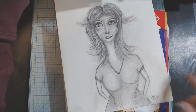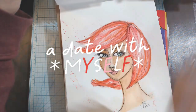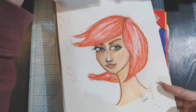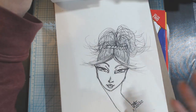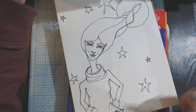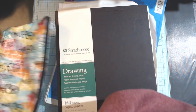Also, because of her, she recommends a lot of good mediums, such as these gel crayons. They're very similar to gelatos, but they're not nearly as expensive. So I was able to buy this whole set for such an amazing price. And I was like, what am I going to do? I got to use these. How am I going to use these on one of these projects that I'm doing?